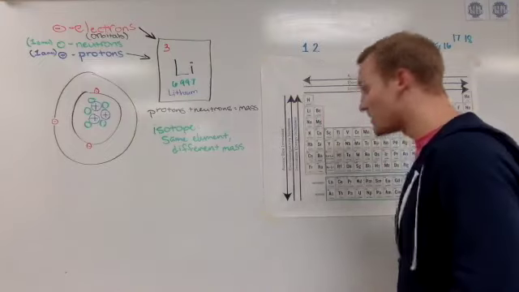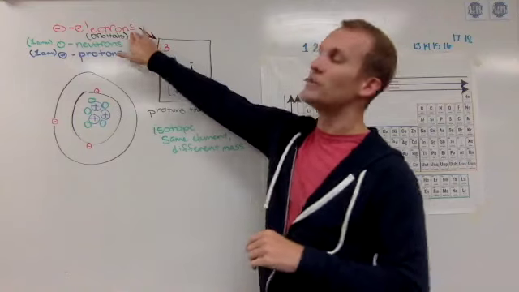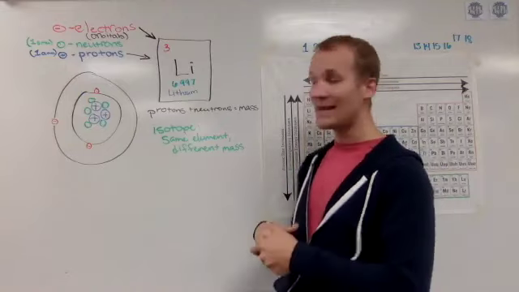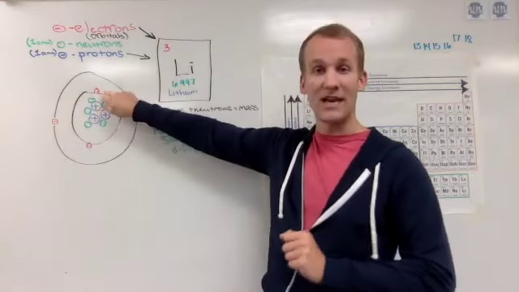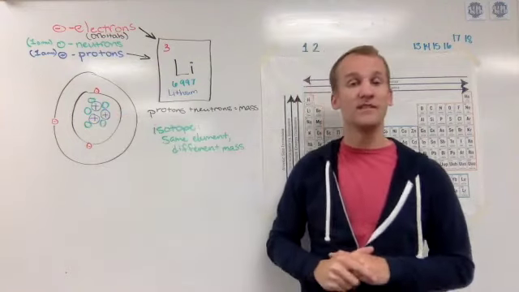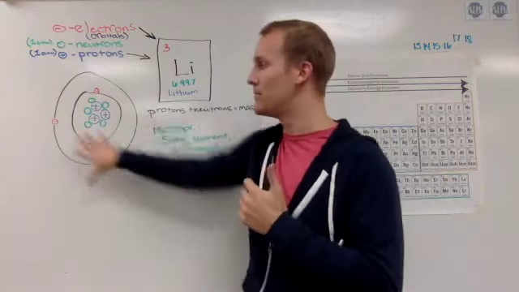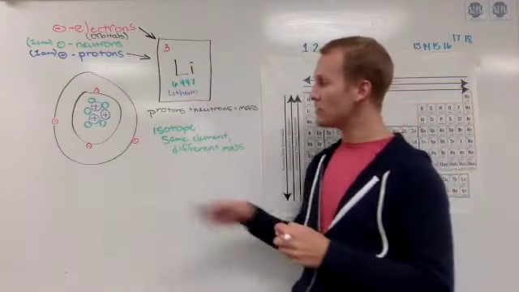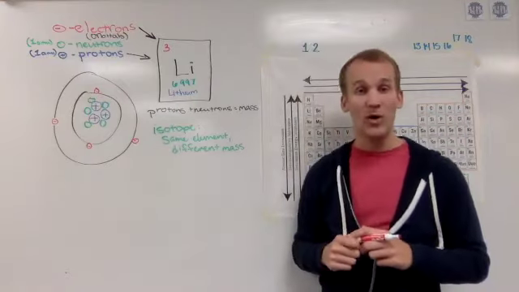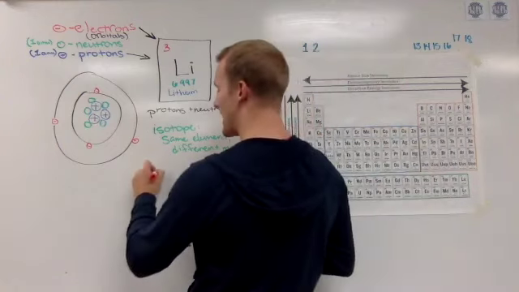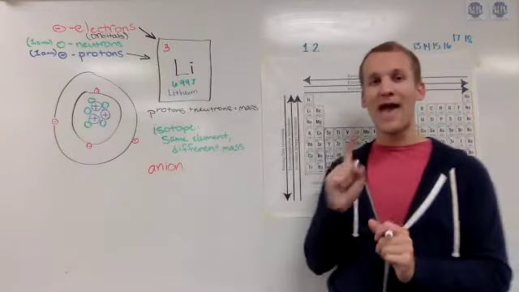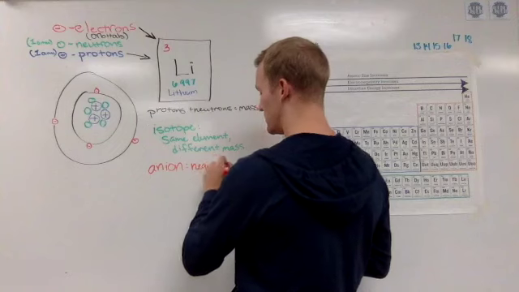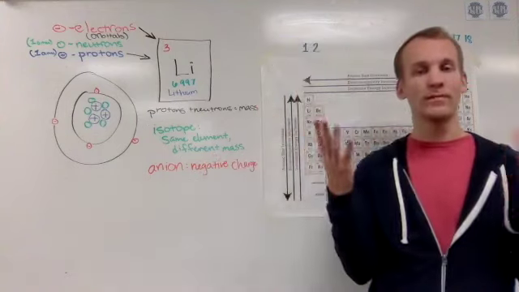Now, we also briefly mentioned the idea of ions. If we change the number of electrons, that's going to change how balanced our atom is. Right now, you can see in this model, we have 1, 2, 3 negative particles and 1, 2, 3 positive particles. Since we have 3 of each, they cancel each other out to make this atom neutral. However, if we added an extra negative particle on the outside ring of this atom, we would now have an ion. This ion would be known as an anion because it has 1 extra electron, or it is negatively charged. So anions are negatively charged because they have 1 or more extra electrons.